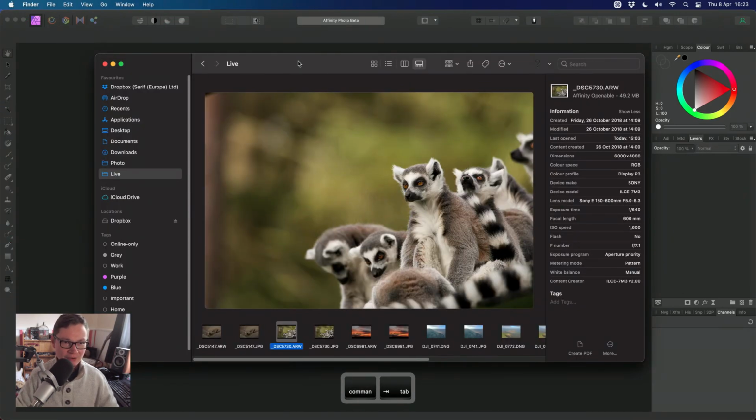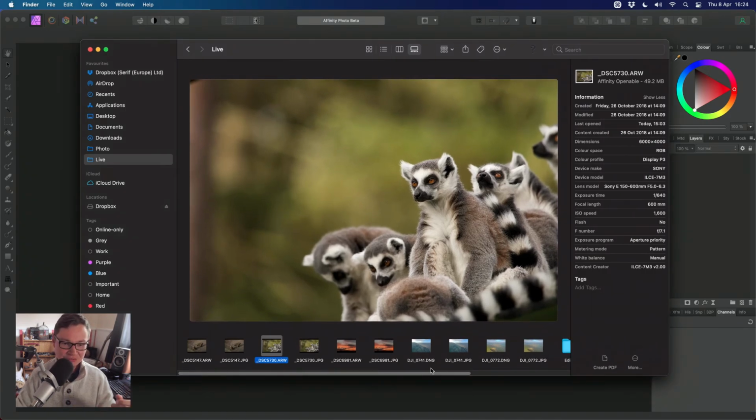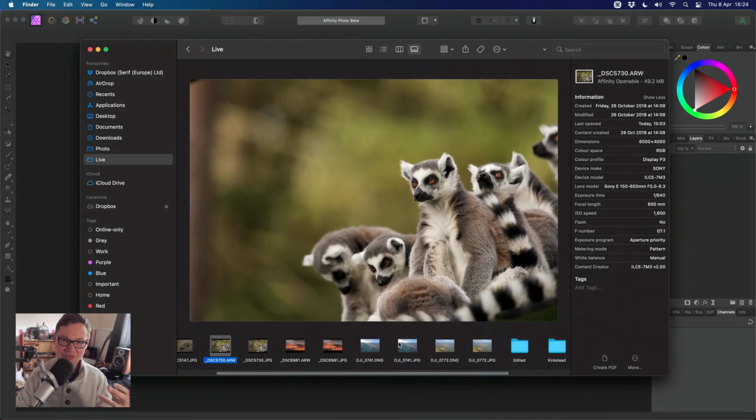Like I say, unless you're on a deadline, obviously, it's a bit different if you're working professionally, don't feel compelled that you absolutely have to finish an edit right there and then. You can always come back to it. You might have some new ideas, you might have some new techniques.